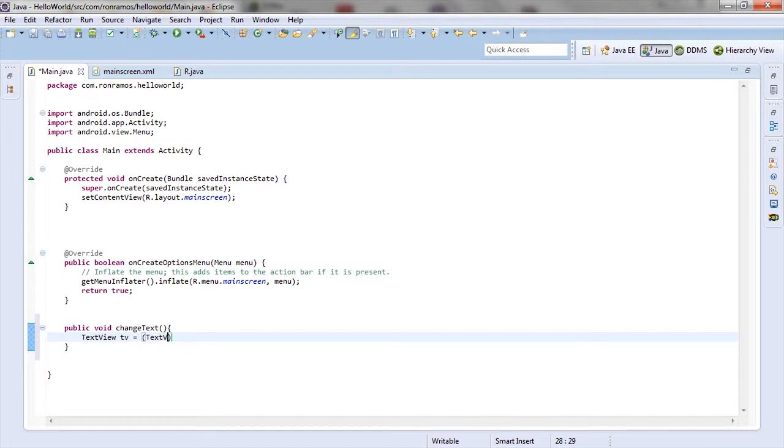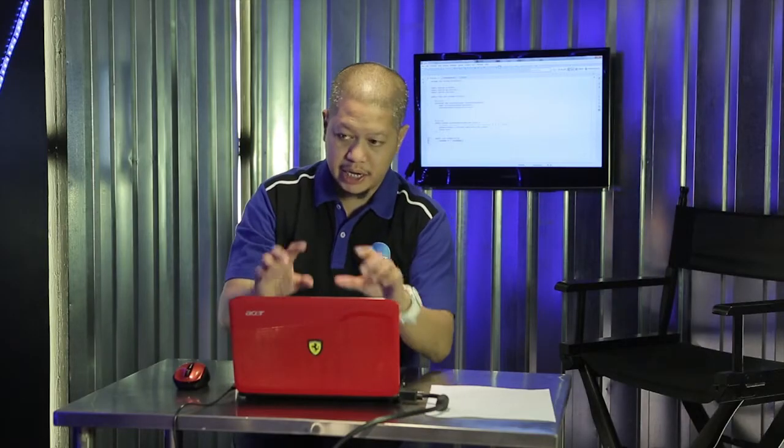So take note of what I'm doing. I'm instantiating a new label called TV of type TextView, since in Android, our label is called the TextView.